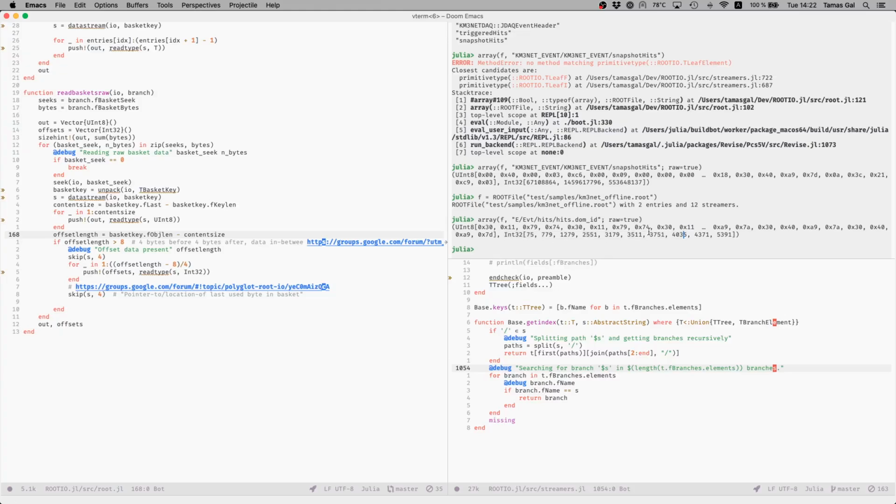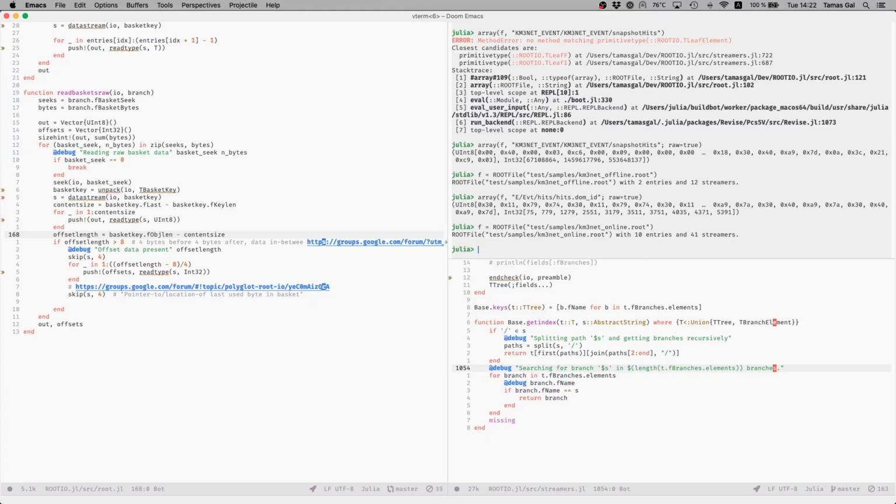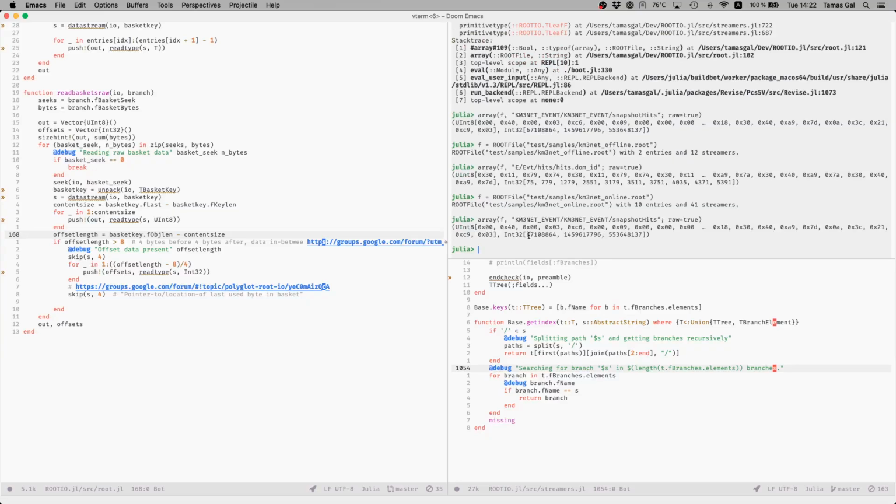This is probably related. So I think I have some problems reading the other one because it is uncompressed. So funnily, the compressed version works and the uncompressed one does not. So here you see the offsets are kind of rubbish.